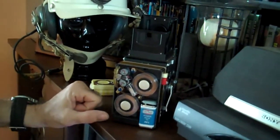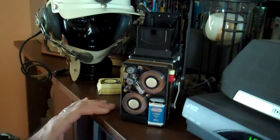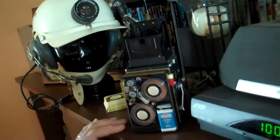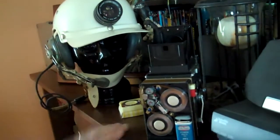How long did it take you to hunt down that tape recorder itself? This is very tough. I think right now I've seen approximately 3 within the last 15 years. Oh my gosh. So it's not a very easy piece to find, but well worth the hunt because, as you can see, it's a really neat piece.